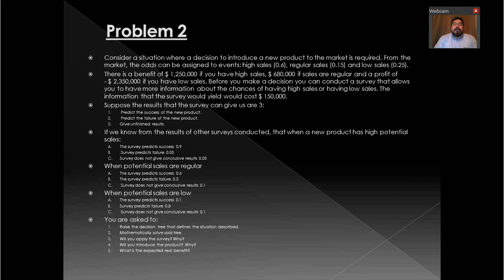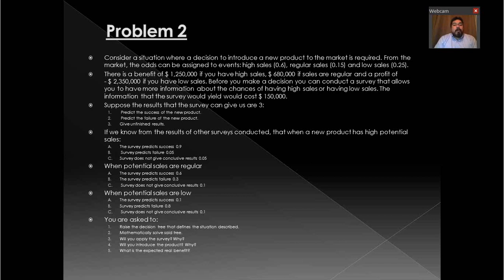Before you make a decision, you can conduct a survey that allows you to have more information about the chances of having high sales, low sales, or regular sales. This survey will cost 150,000 pesos. Now, suppose that the survey can give three results. The survey can predict the success of the new product, it can predict the failure of the new product, or it can give unfinished or non-conclusive results.